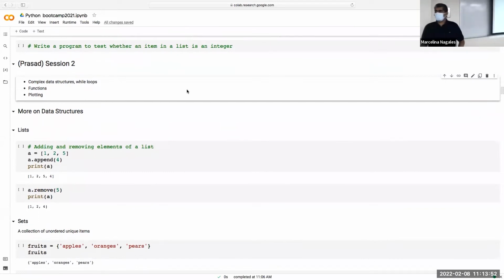So I want to start talking a little bit more about lists. You've all seen what a list is, and arrays, and how to go from a list to an array using NumPy, right? There are multiple operations you can do, like you can convert arrays and add items to arrays, remove items.